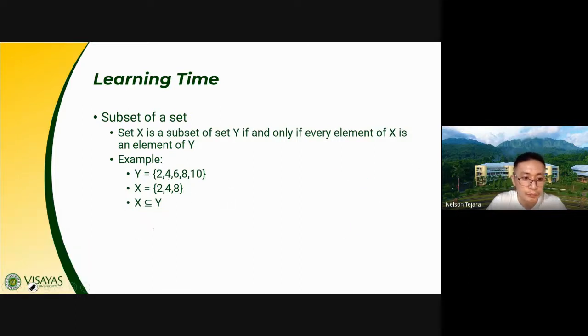Okay, so again, to show that X is a subset of Y, we read it this way: X is a subset of Y, okay? Whereas this one, with this underline, is referred to as proper subset. Again, let me type that in our chat box. We call that one proper subset. But first, let's get to understand subset.